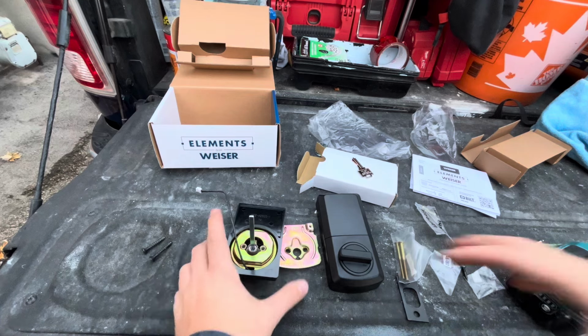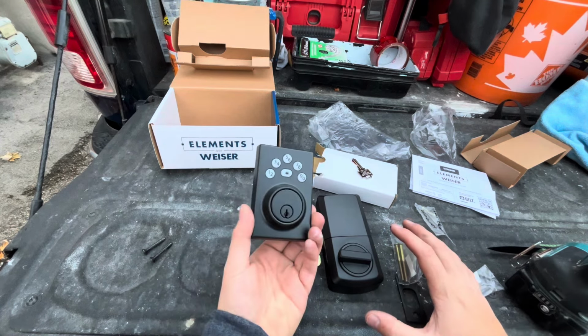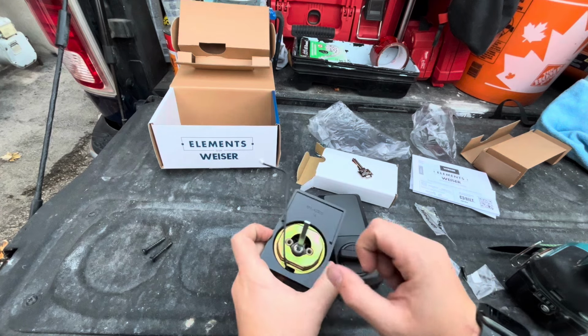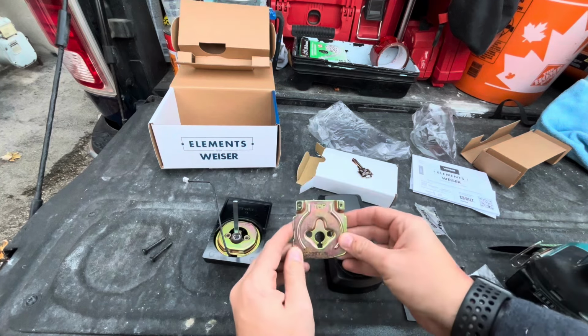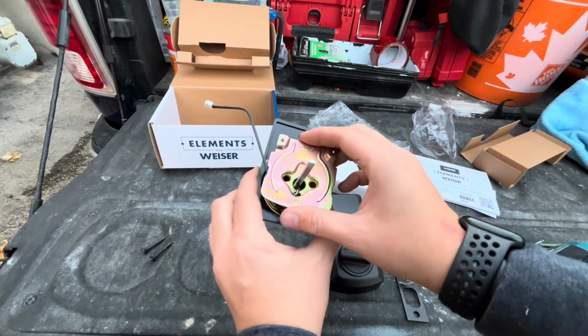So now that we're ready to install the actual portions of the lock, what we're going to do is start by inserting the face. You're going to insert this thinner piece through the middle of the latch. You're going to feed the wire through underneath. You'll feed this in through the inside, like this.